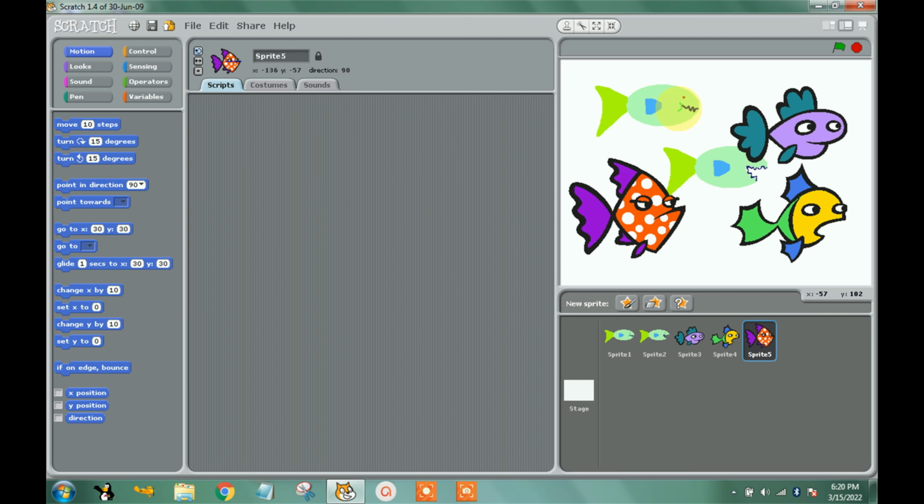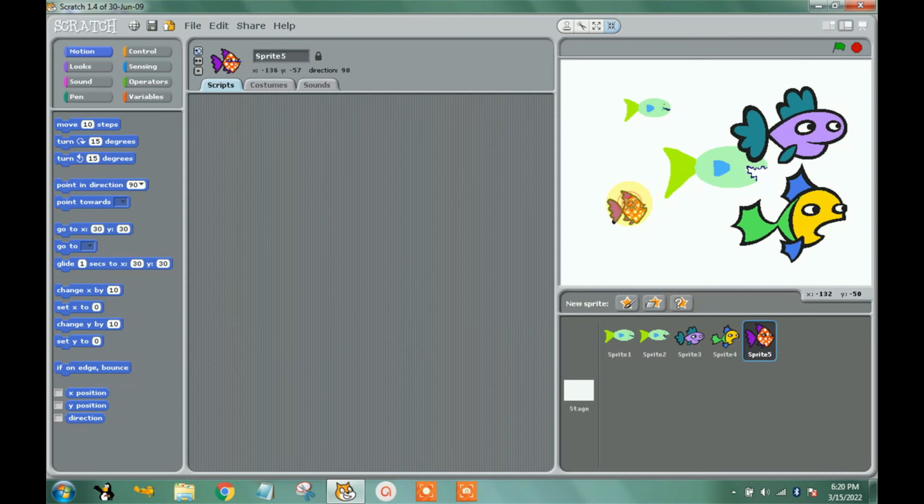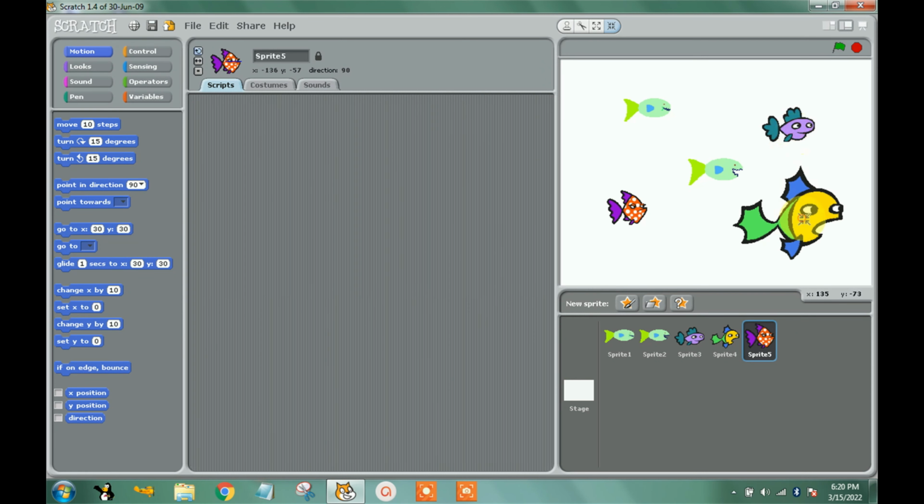Now second step. You can see here the last icon, that is the shrink option. So click on this shrink option and make your sprites smaller. You can make your sprites small using this shrink option. You need to select that option and just click on the particular sprite. So you can make it smaller.